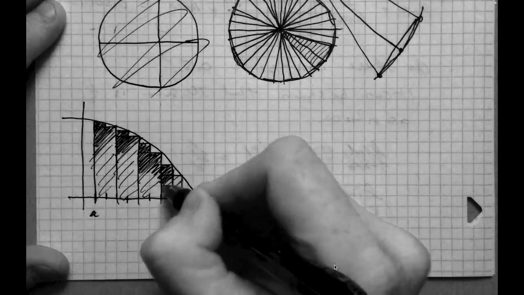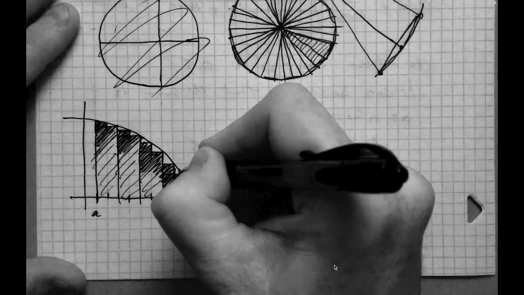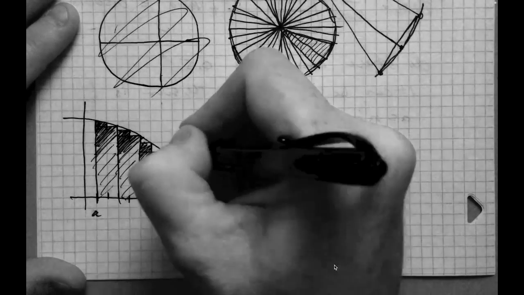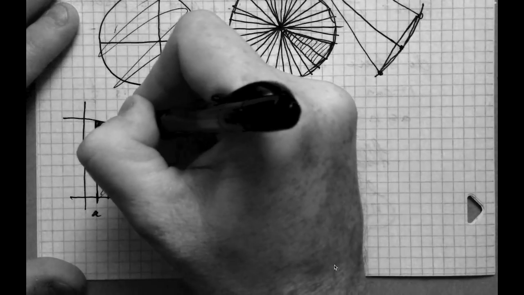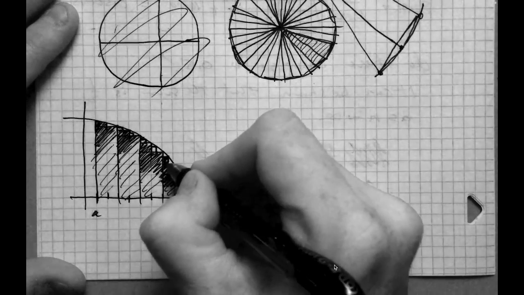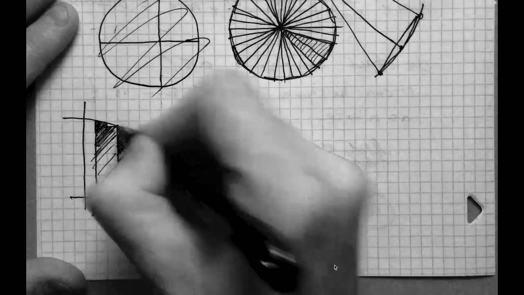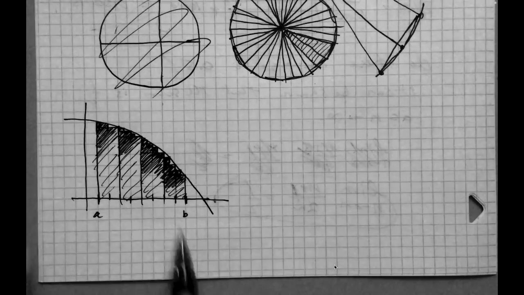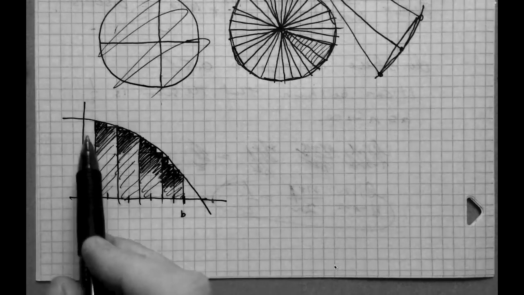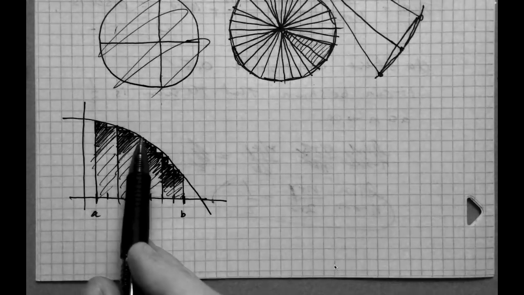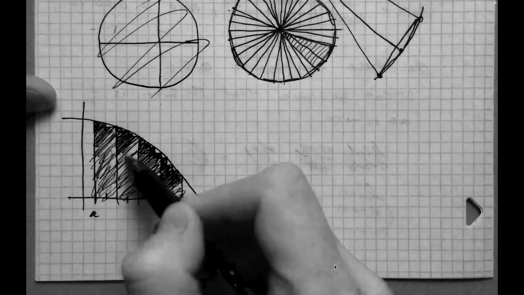And you can see that the estimate gets better the more rectangles you have. And naturally, we could have them all again. Right? And when we do that, we cut out even more of the gap. So you can imagine this getting as clean and hugging the curve as tightly as you want. And so clearly, if I had an infinite number of rectangles under here, the area would be precisely identical to the curve. We're talking about the area all the way down to the x-axis here between A and B.